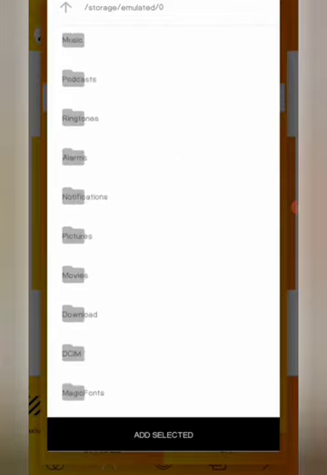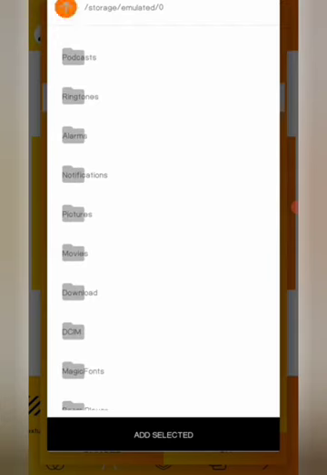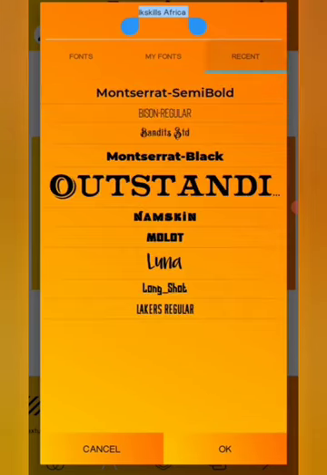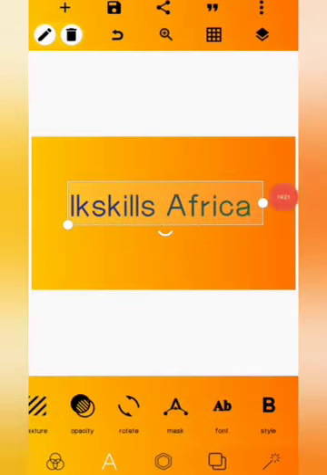Okay, there's no font here, I've already deleted it. So let me go back. Recent fonts here tells you the fonts that you have used for your design. I usually use Montserrat Black and Montserrat Semi Bold for my design. That's how it works here.